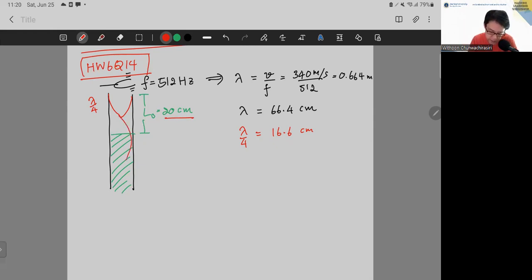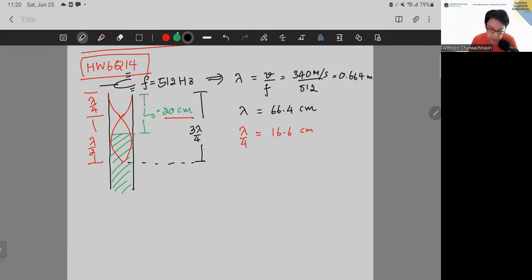you're going to have this here. So you just have to add an extra half the wavelength into this length of the air column. You guys with me with this? Okay, so the next time that you are going to hear a loud sound from this air column is when the air column length is lambda over 2 plus lambda over 4, which is 3 lambda over 4. You guys with me on this, yeah? So this is where you're going to hear the next loud sound, or next resonance mode, 3 lambda over 4.